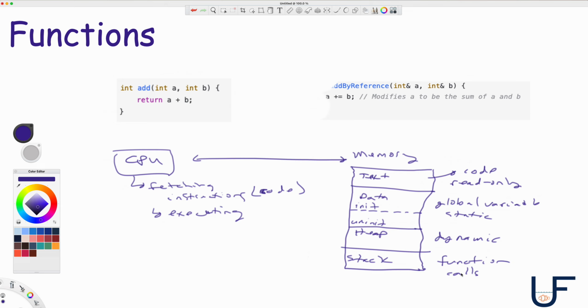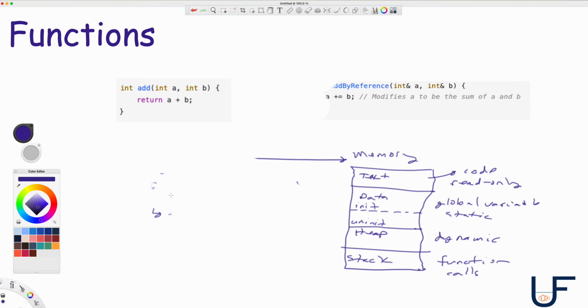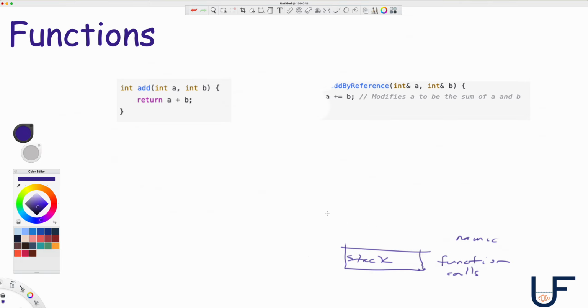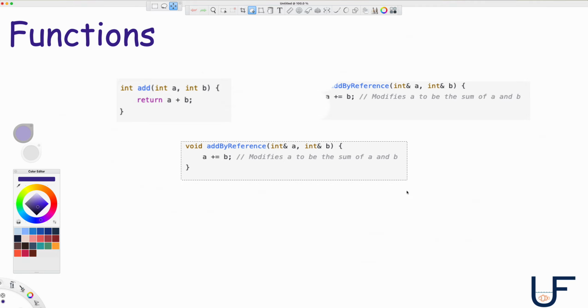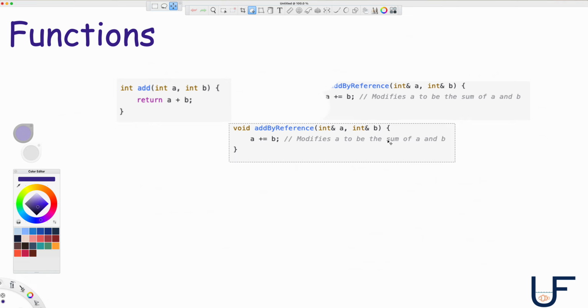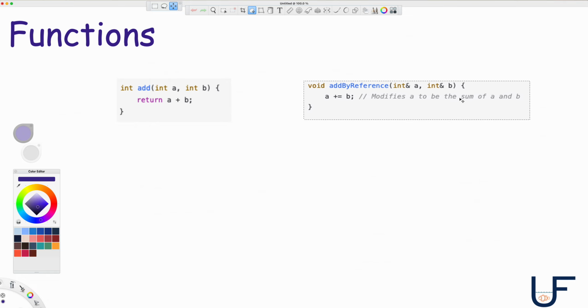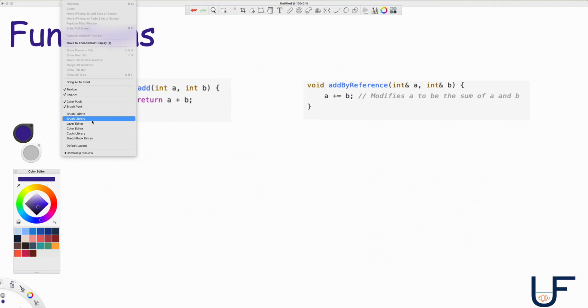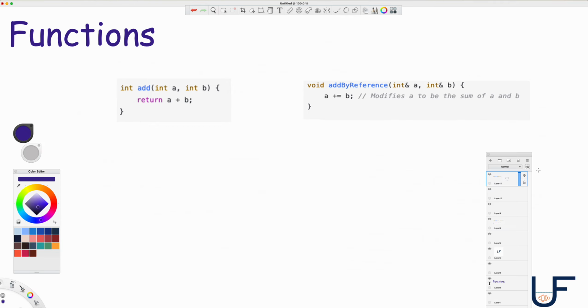All right, now let's erase this, and we will go back to the parts of the function and what's going on in memory. Let me see if I can get this other one back, I accidentally erased over it. I'll get it back and put it on top. Sorry about that. Let's save this first and add a new layer so we don't do that again.